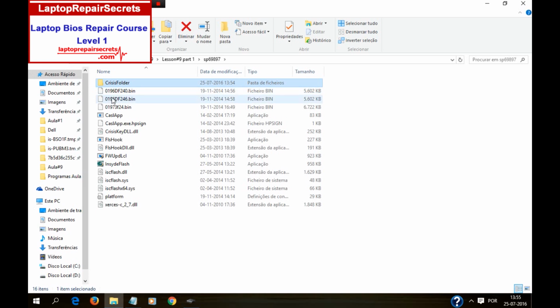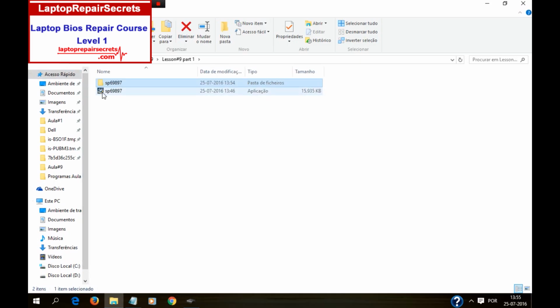So let me just show you one thing. When we used this Phoenix tool, it says that this is not an inside BIOS. As we can see, this is really an inside H2O BIOS. But how come this Phoenix tool says this is not an inside BIOS?